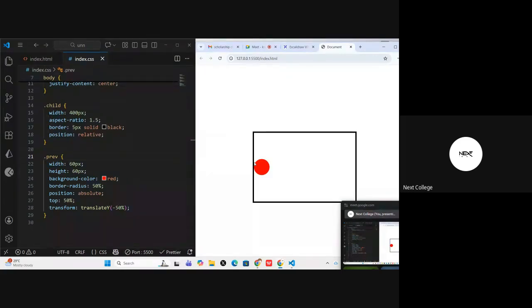Now I want you to achieve another one, the green one, which should be at the right side here. Once you're able to achieve that, you post it in the group chat before our next class.